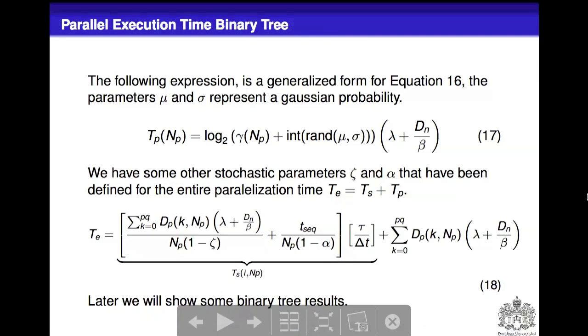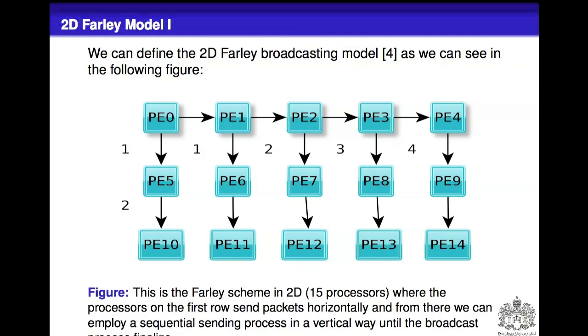Then you should have this entire compound of time that is related to the total time that you should spend using the binary tree. Well, this is the binary tree, and the other one is the Farley model. The Farley model is explained here in this chart. As you can see, the distribution is not a structure like trees or stages in a complete or incomplete binary tree, but it is a structure that depends on a pathway structure.